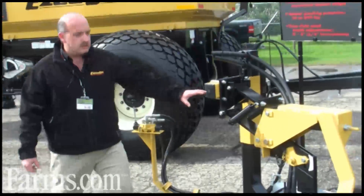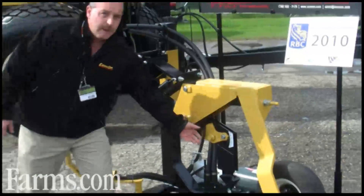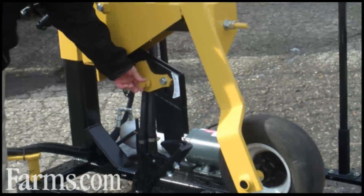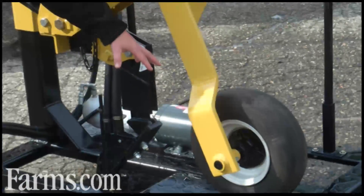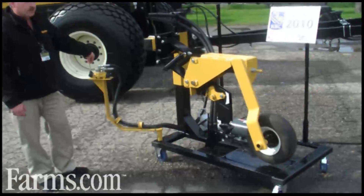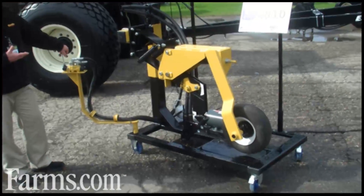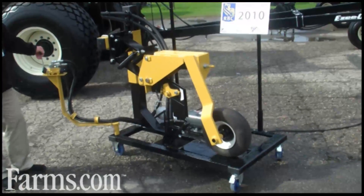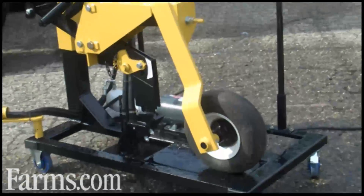Basically, the system works with a parallel link system here that is mechanical with these springs. Your cam adjustments give you from 0 to 3 inches in quarter-inch increment positions from the indicators, and pulling a pin, and you have the packer wheel itself. So it's the depth of the machine that's going to control your pressure. Right now I can show you here on this display unit as to how it would work. You're going to have about 11 inches of transport, so when the unit goes into the ground initially it makes contact with the rear wheel, and the opener follows directly into the ground.